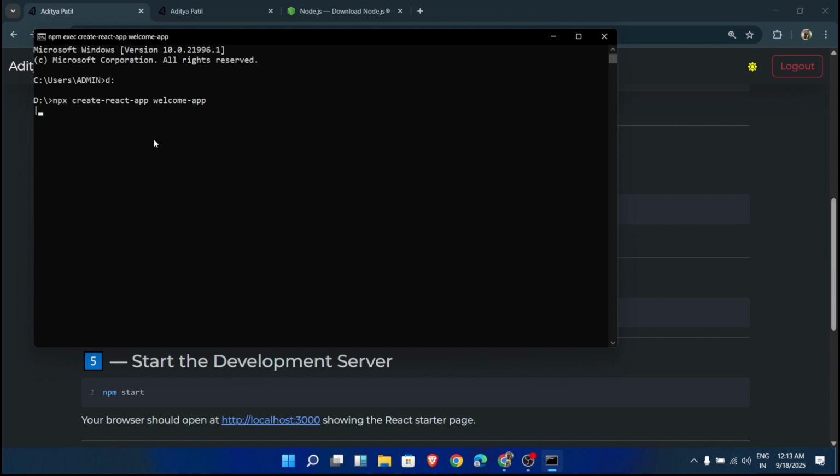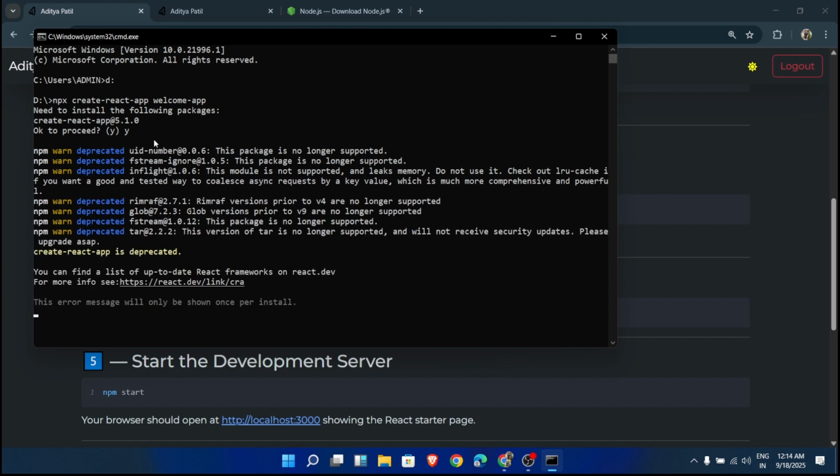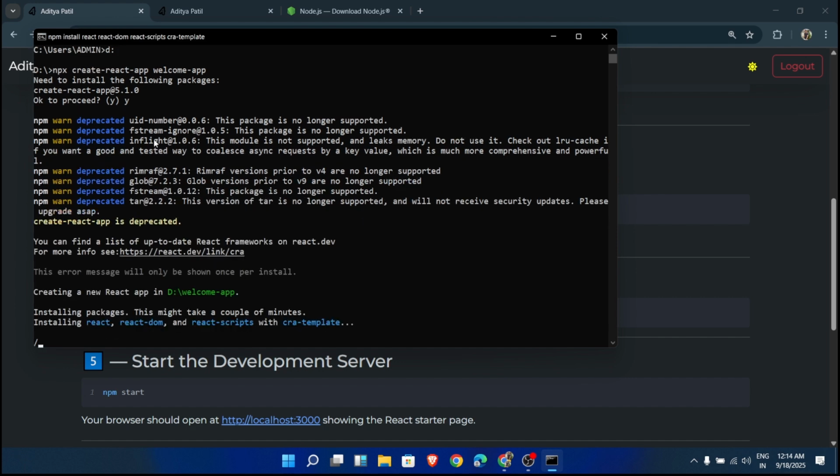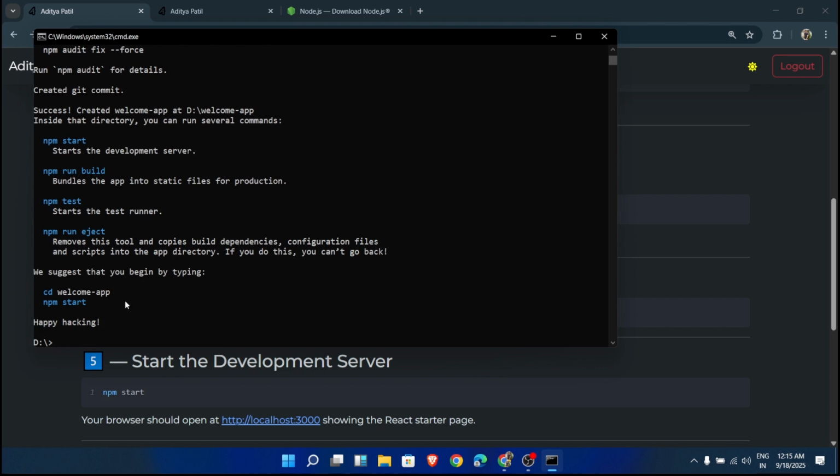After hitting enter, it will take some time for the installations and all that stuff. You can see the React application is created successfully.